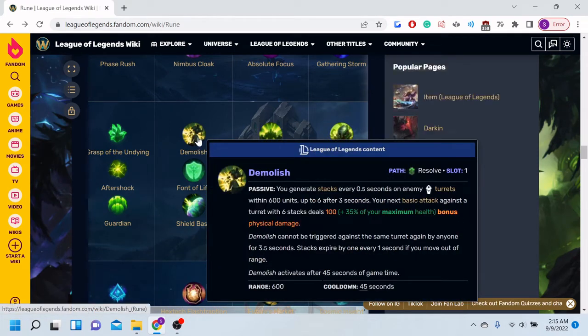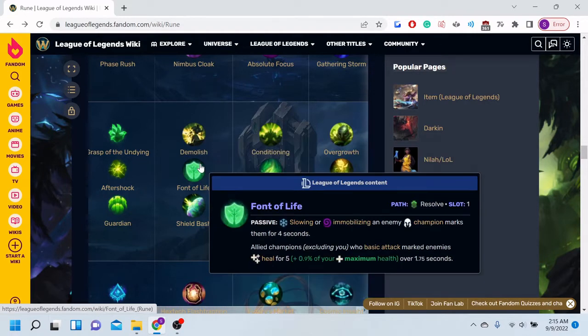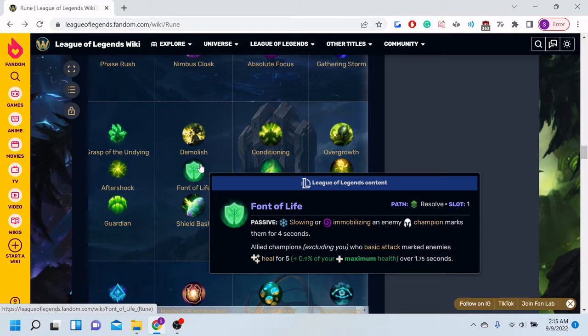Demolish is good if you have a pushing ADC. If you don't, then you don't take this. Senna's push is very bad, and that's just how it is. Font of Life, pretty good. You don't have a lot of health, so you're not healing a lot, but you bring your pocket with your Q, your W, so it's just free health.